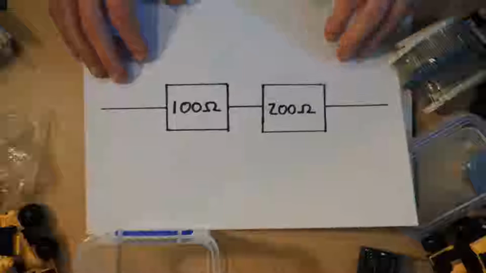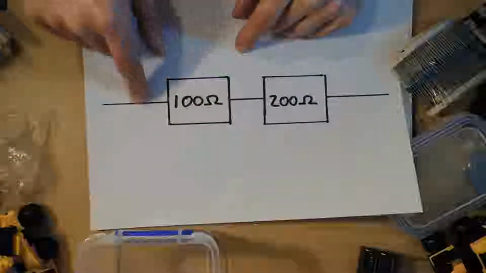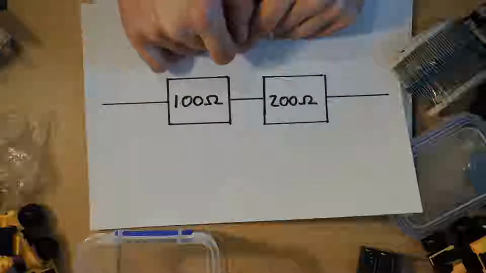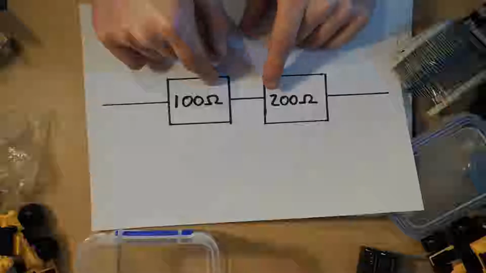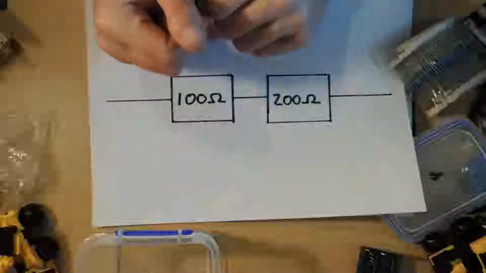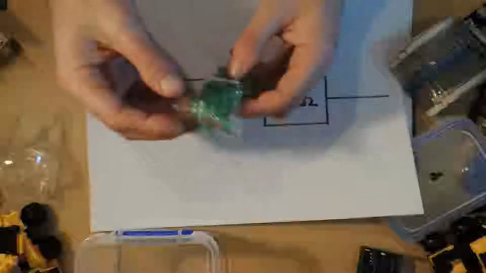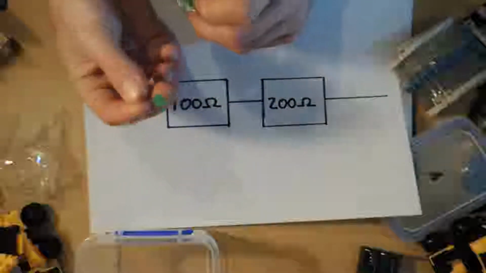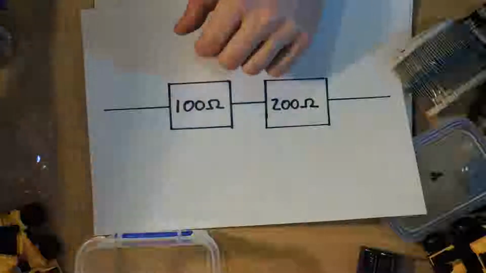So what I basically mean, this is an example, to start off, of a serial circuit. This actually could be any electronic component that has two little legs. The things that I've done so far are LEDs and resistors, but also diodes, which we'll get on to soon. So it could be one of these guys, like a little LED, or it could be things we haven't looked at yet, like capacitors and inductors.